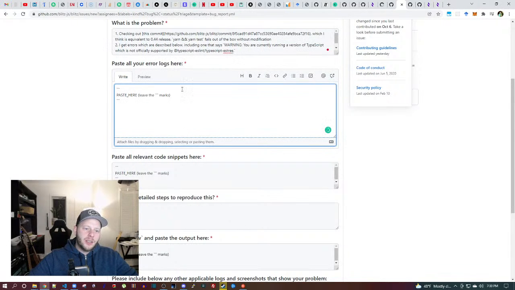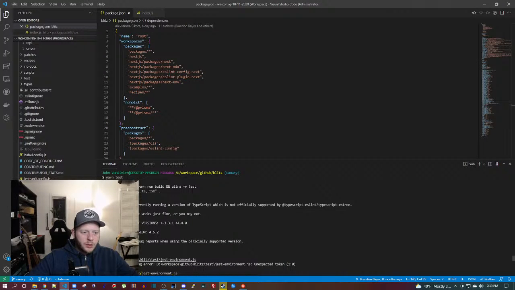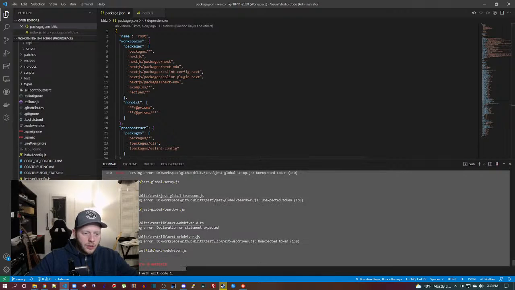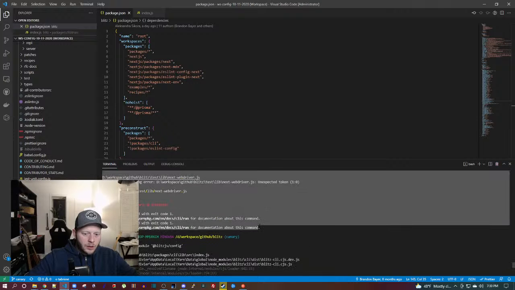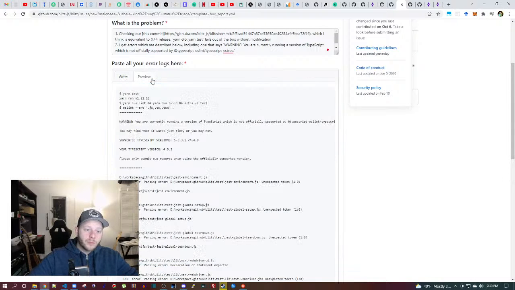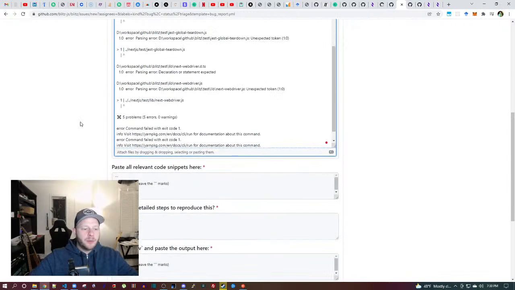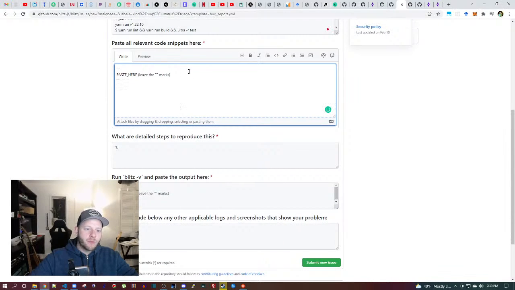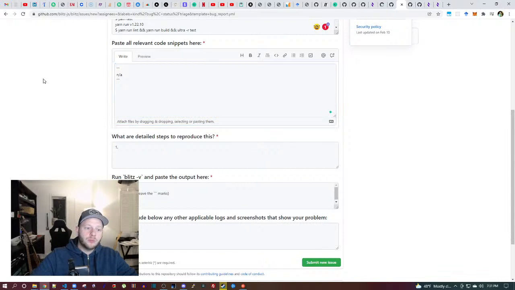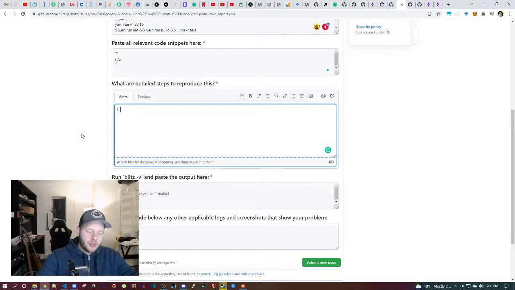Okay, paste here, leave the triple marks, yep. Cool. Paste all relevant code snippets here. What are the detailed steps to reproduce this?